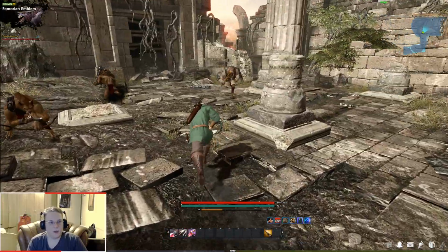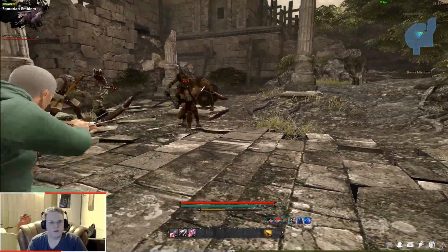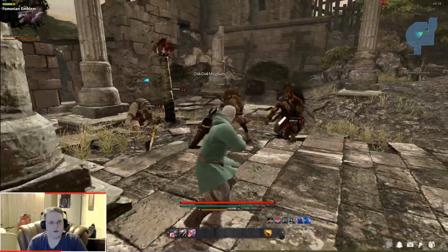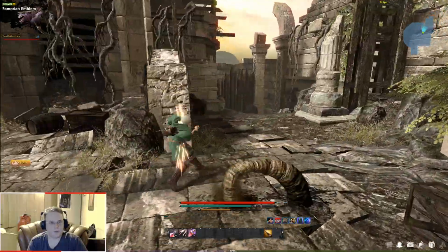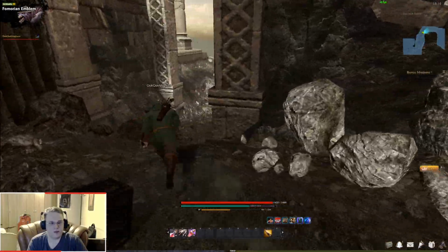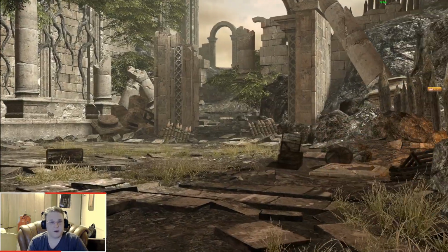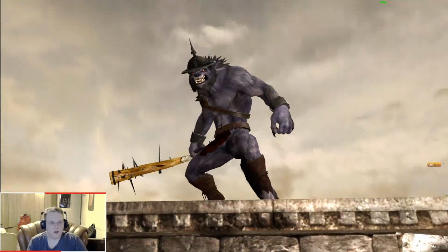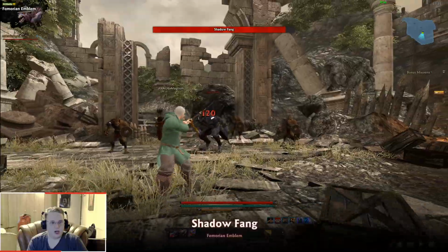Just storm through, get to the gate, and once you see the gate, you start killing everything until the gate opens. That's it. It's actually quite easy here. See, it's open, so we can proceed through. Let's go in. And at the end of each dungeon, there is going to be a boss, obviously. There's going to be a boss fight, sometimes with cutscenes, sometimes without. So now we need to kill this Shadow Fang here.